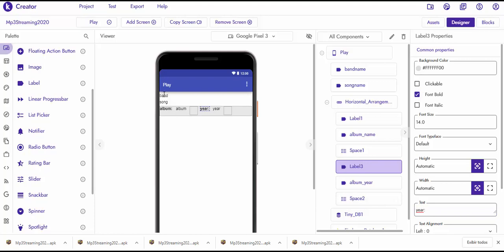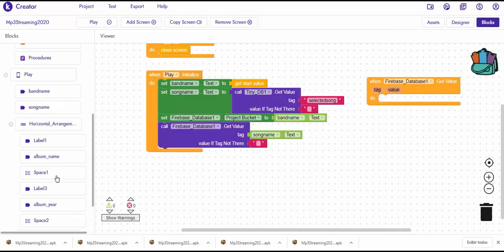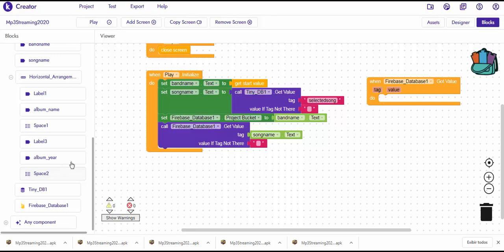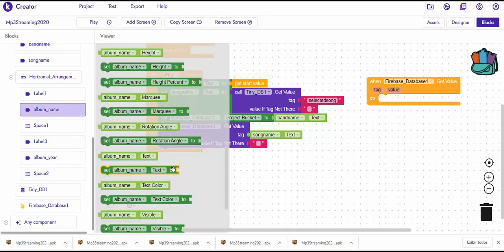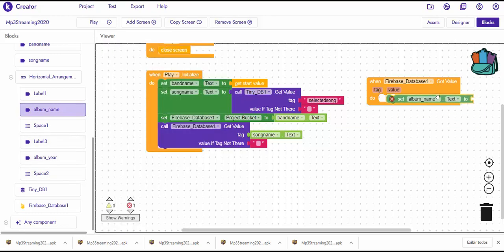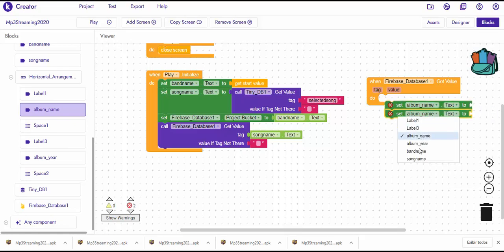So have band name, song name, album name, album year. So let's go here on blocks parts, album name text, and album year text.